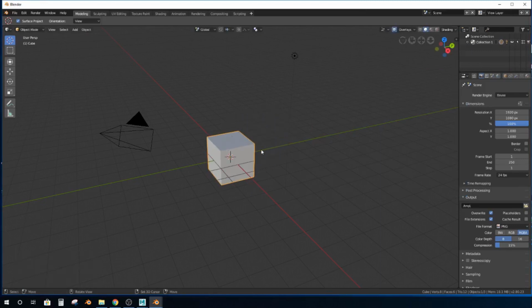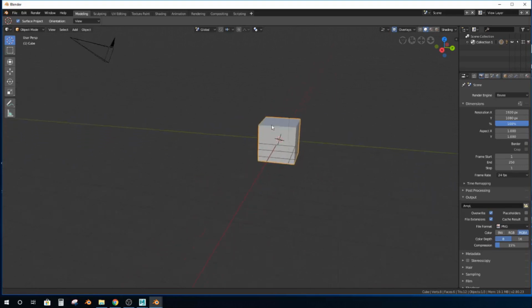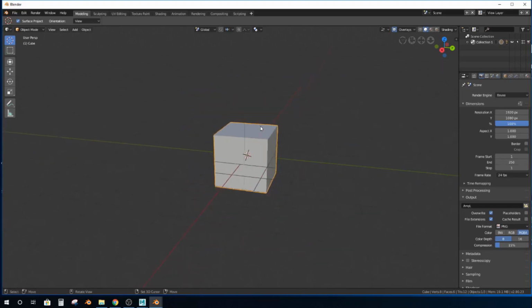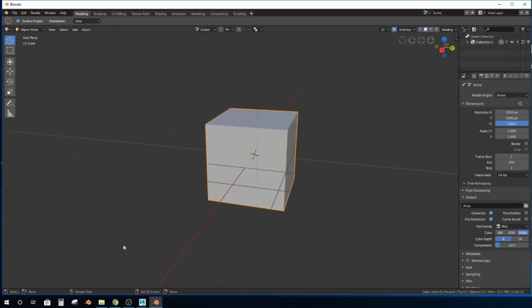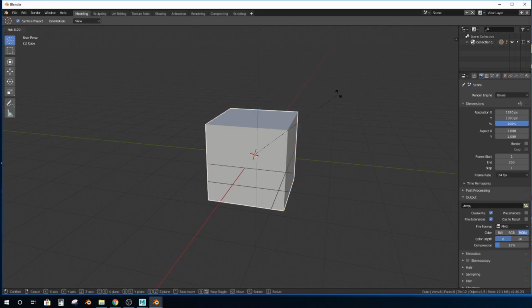Currently in Blender, middle mouse will spin your viewport, and shift middle mouse is your pan, and the scroll wheel zooms in and out. So we're going to change that. The other thing we need to change are the transform hotkeys. We want those to be W, E, and R. But W, for instance, already has a hotkey assigned to it. Same with R, which is rotate.